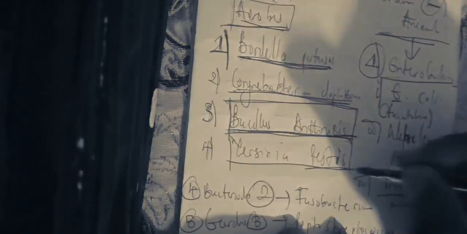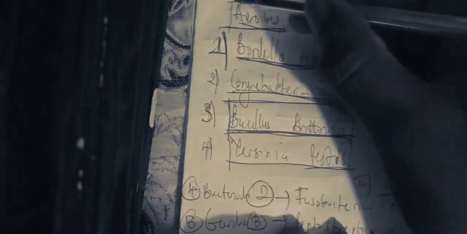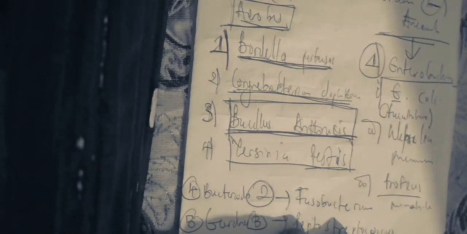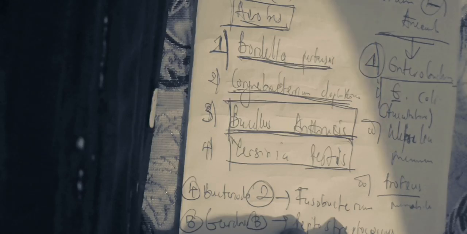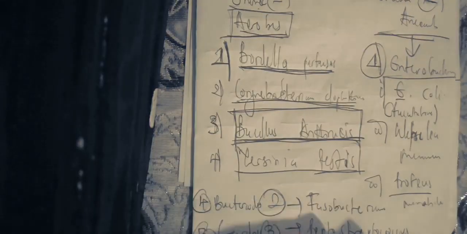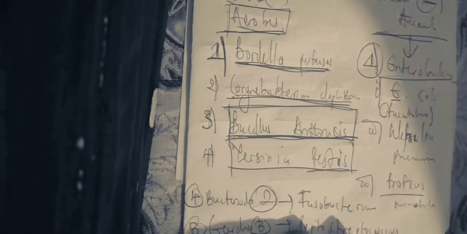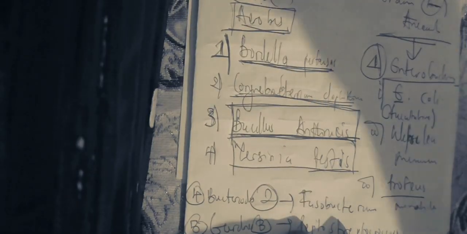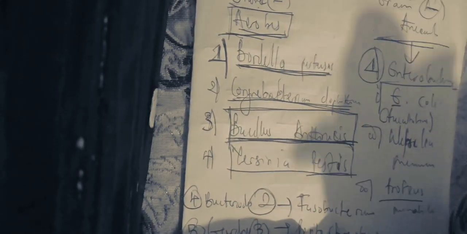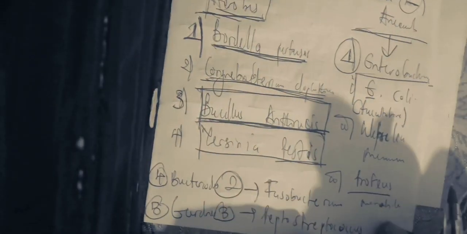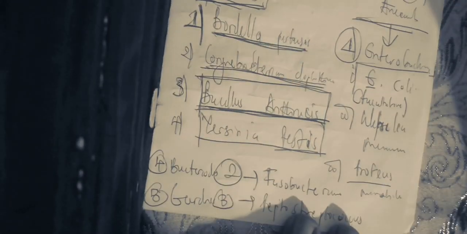Is it clear? The Yersinia pestis, is it clear? So to treat Yersinia pestis, the gram-negative action makes it to be targeted by third-generation cephalosporins. The aerobic action makes it to be targeted now by the macrolide and also the penicillins, as I've just explained. Is it clear? The Bacillus anthracis is also going to be targeted by the aerobic action, make it to be targeted by the penicillins. Is it clear? So those are the different things that you have to visualize.